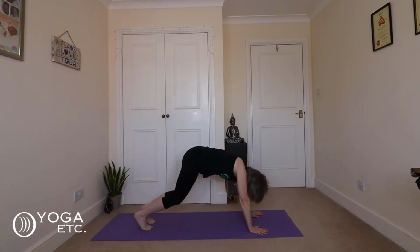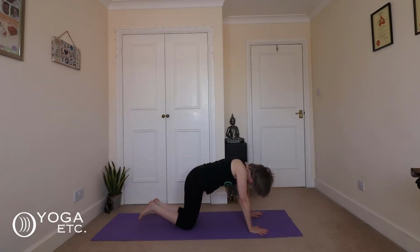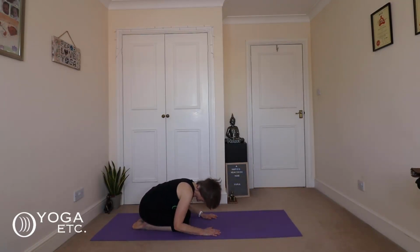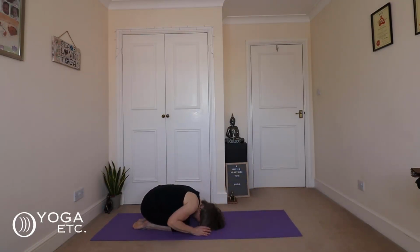And then we're going to come into child's pose. So bring the knees down, sit back on the heels, forehead down onto the mat, hands by your feet. You can open your knees slightly if your chest or your tummy wants to sit between your legs, that's fine. Find a comfortable position for you. Let your shoulders relax over your knees in child's pose. Close your eyes and enjoy.